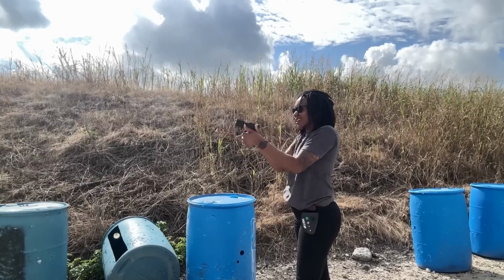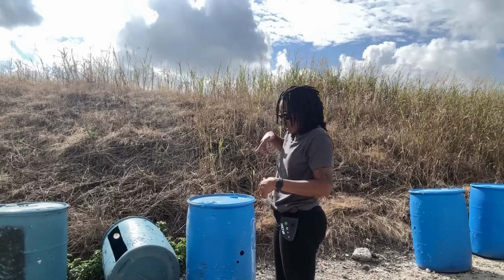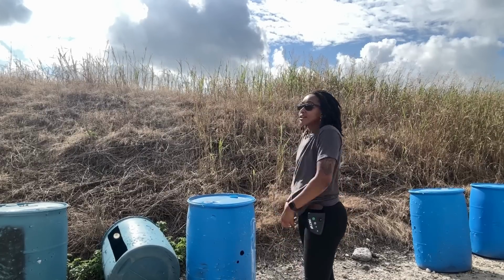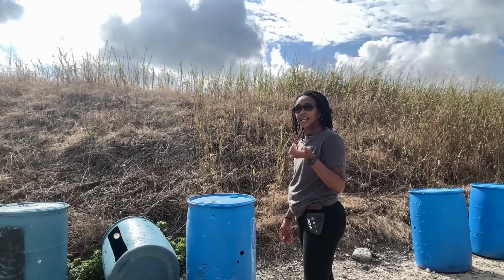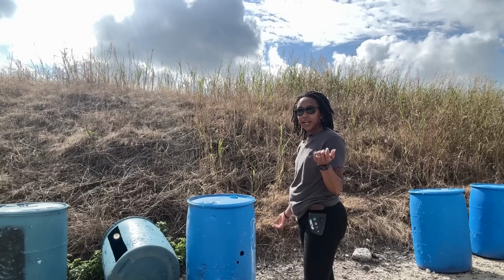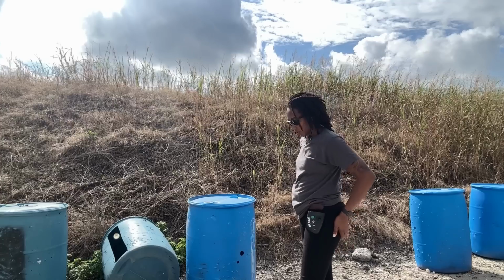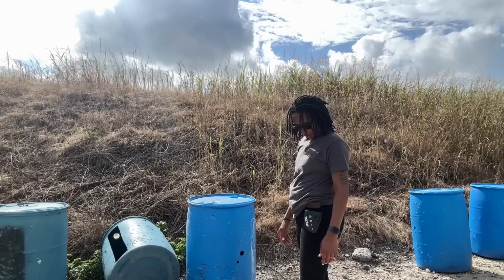I struggle getting my grip on the firearm. But again, this is why you have to come out here and work. So you know where you're struggling at. But also, like today, I'm trying to figure out, is this something I can EDC? And so far, I think it is. Obviously, the comparison to this and my Glock 43X is like a huge gap because I'm more comfortable with my 43X. But again, this is why you come out here and you figure out what works for you and what doesn't. So that one was 2.59. I don't know if I told y'all that or not.